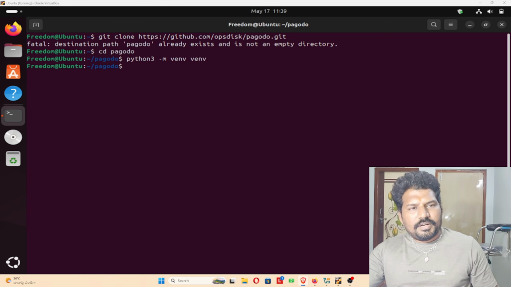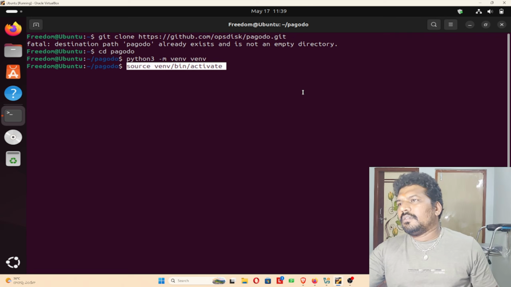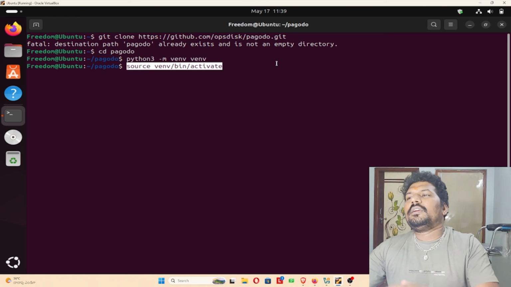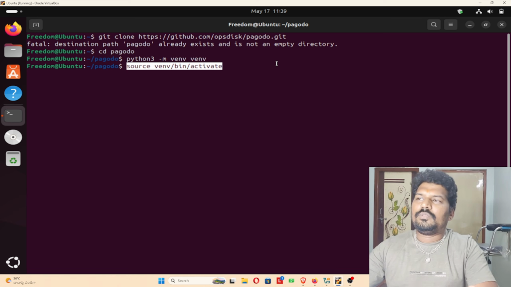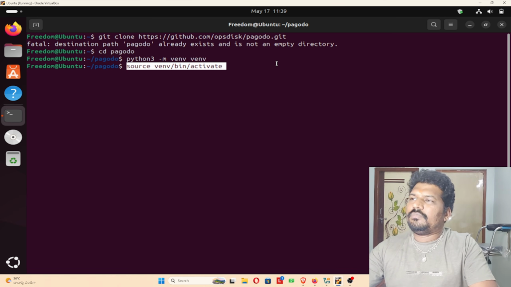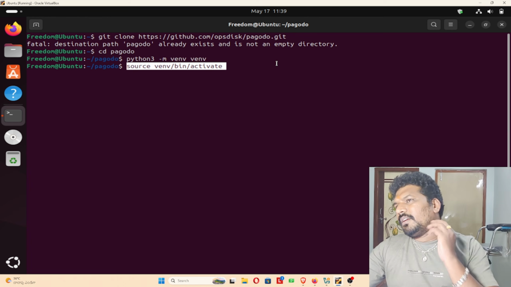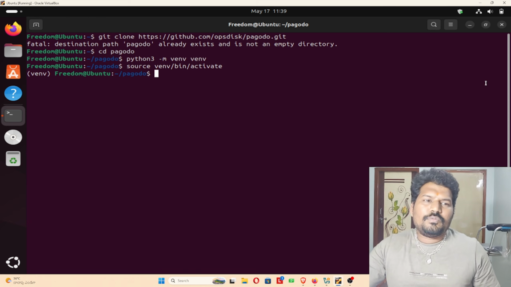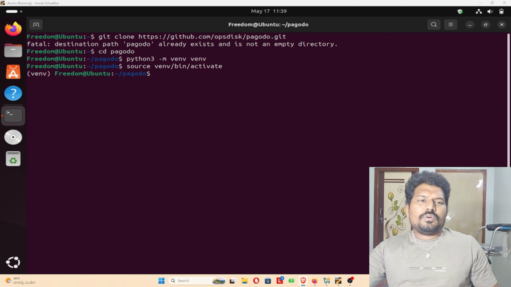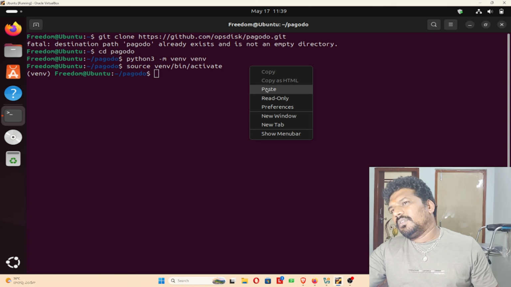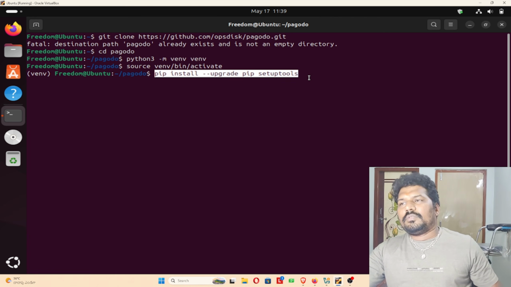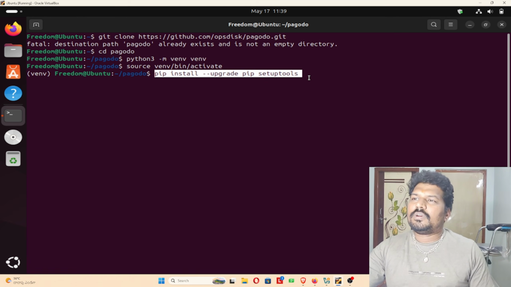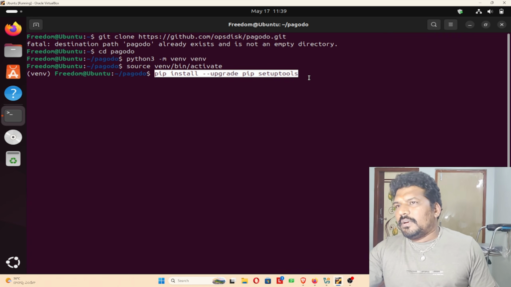Next you need to activate the environment. Don't worry much about the commands because I'm going to share these commands and resources online shortly in this video, so you can refer there even if you don't remember them. Okay, now we are activating the environment. The environment has been activated, so we just need to update the setuptools if they are not updated. Because it's already updated, it will show that we have the latest. But in case in your system that was not installed yet, this command will take care of that.